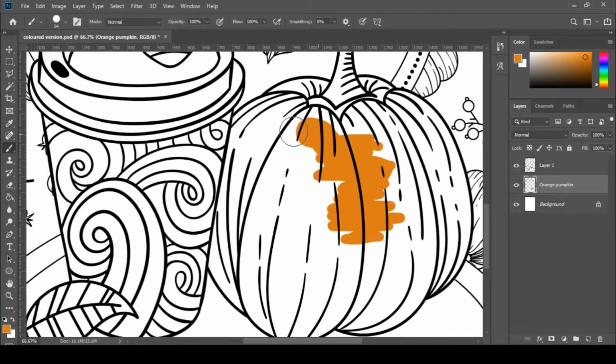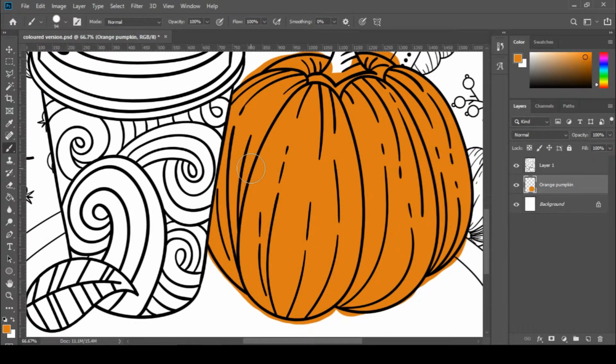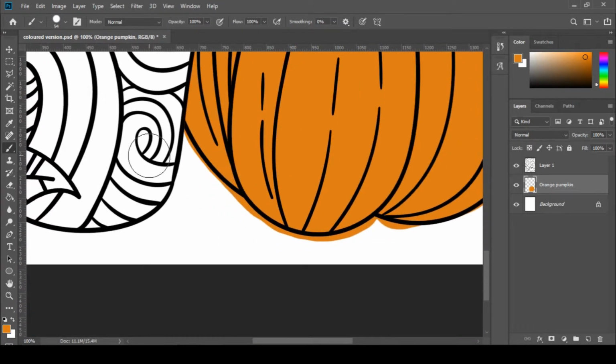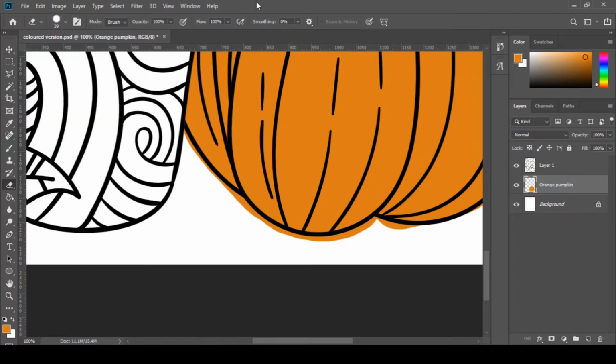I'm just going to choose a slightly bigger brush, colour in all of the orange that we want. Okay, so now I've got all my orange coloured in, but you can see I've gone outside of the lines in a few places, which is not very good. If you do that, to fix it, simply go to the eraser tool, choose an eraser size, and then make sure your hardness is 100%.